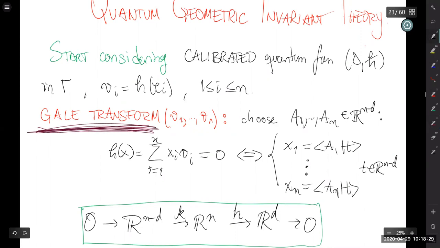So what is this? Well, we remember we have the calibration or the generators of the quantum lattice, that are the Planck lengths of this quantum integrable system. And when we take the generators of the quantum lattice and write this linear expression on them, we ask for a duality. We want to get these vectors in R^(n-d) that produce the x_i for the v_i's. So this is equal to zero if and only if x_1 is a_1 times t and x_n is a_n times t for t in R^(n-d). So we want to compute the kernel of this map.